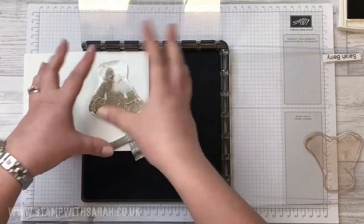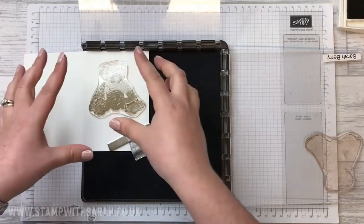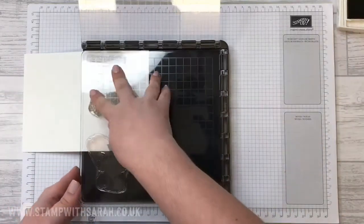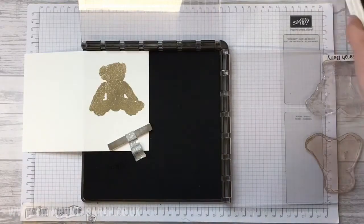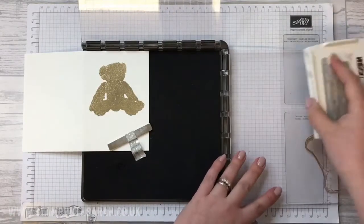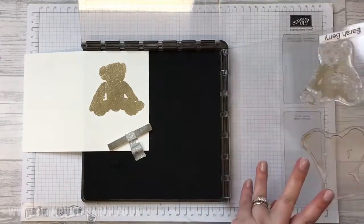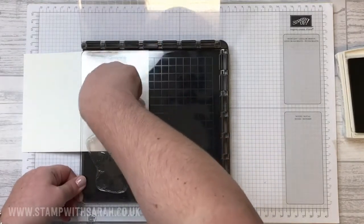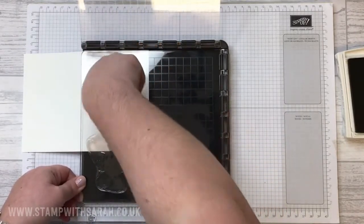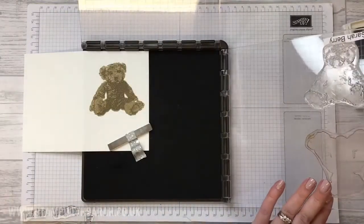So look over the top, make sure you've got the second layer where you want it. And just do the same thing. Pick up the stamp, take your ink, flip it over, press down, and you can see it's starting to take shape.